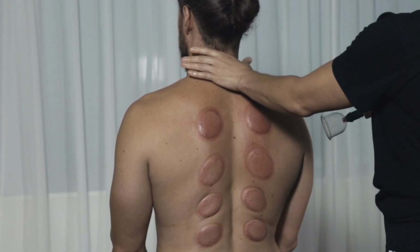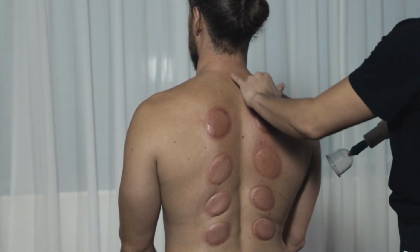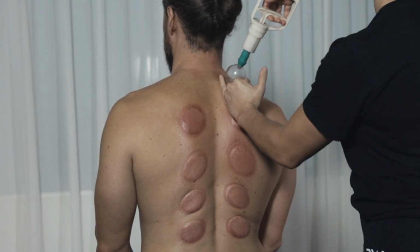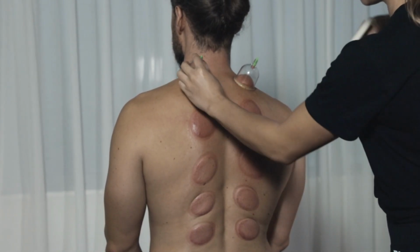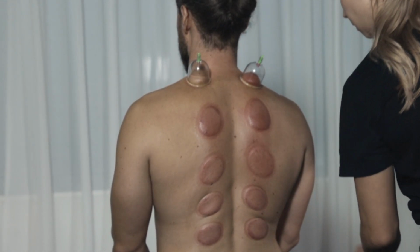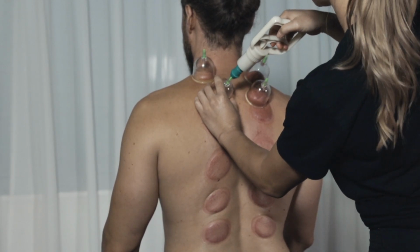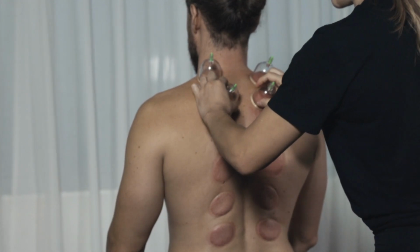So let's say we wanted to improve his flexion and extension and he's got pain going through that area. I'm going to pop a cup nice and close-ish to the spine in that sort of zone here. And same with that side. And we're going to do one more around here. I'm trying not to do it too hard on you. Is that all right? Go as hard as you want.